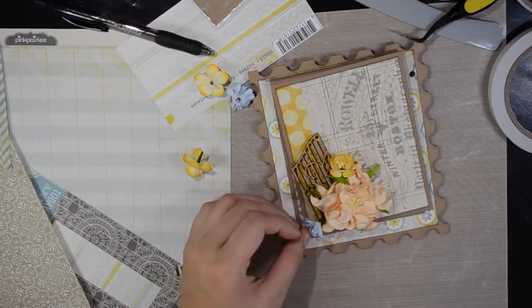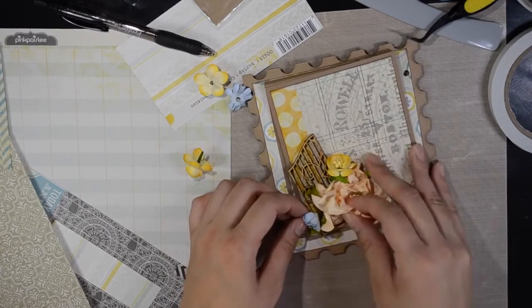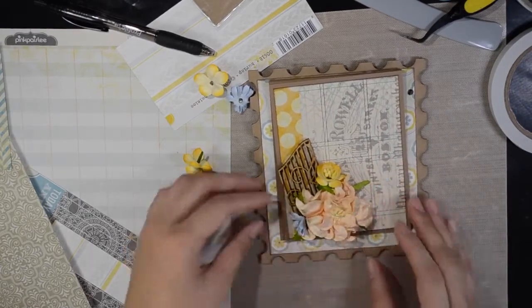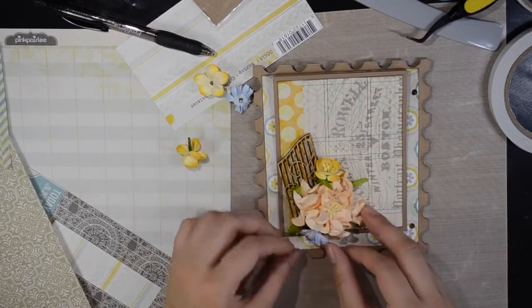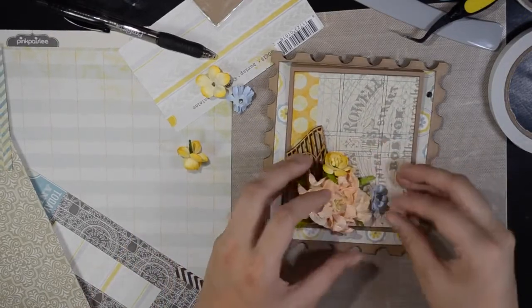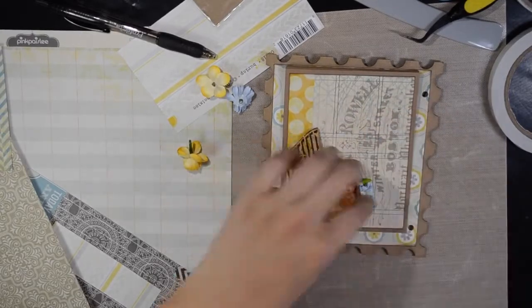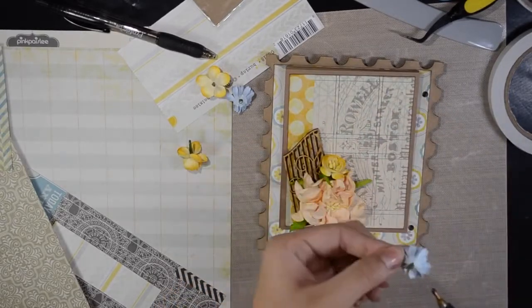And more flowers. Now we are not probably going to be using every one of the flowers, but it's okay that we just take them out, just in case we're going to use them, right? Let's put it on the side. Okay, that looks good there.